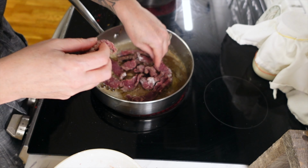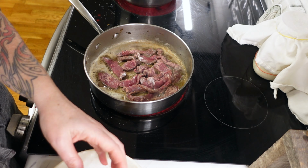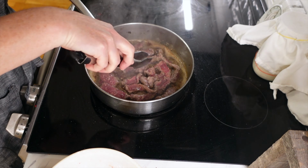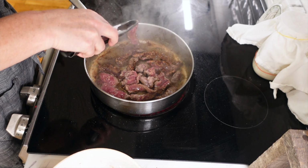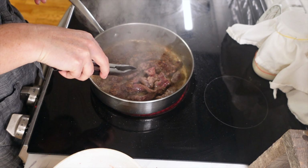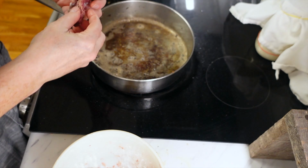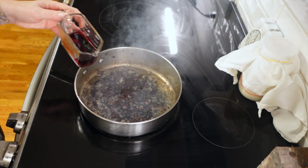Now you wanna work in batches because you do not wanna overcrowd this. You're just getting the venison just barely cooked. It's kind of like a steak in a way. Like you don't want it too overcooked because you don't wanna make it tough. So we're just gonna brown it on both sides. Once it is browned, we're gonna remove it from the skillet and we're gonna add it to the same bowl that we put our mushrooms in. I also forgot to mention at the beginning, I am using about 1 pound of venison for this.